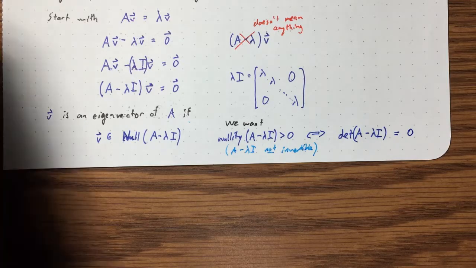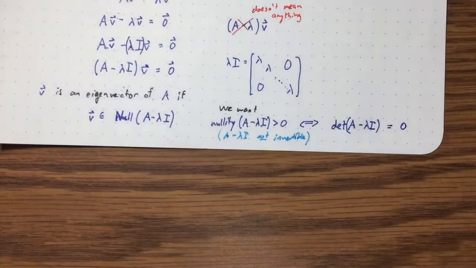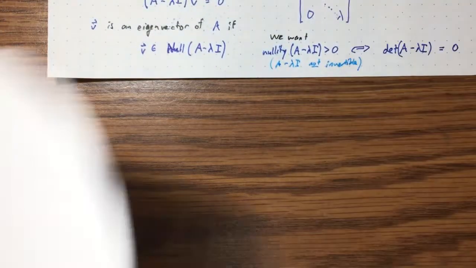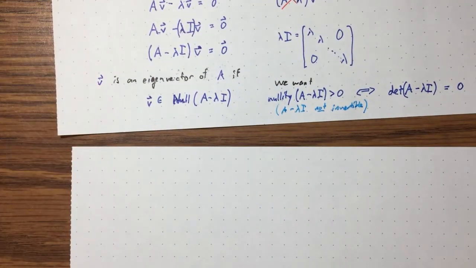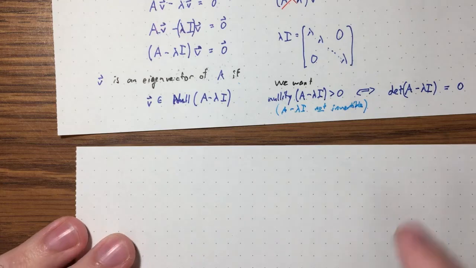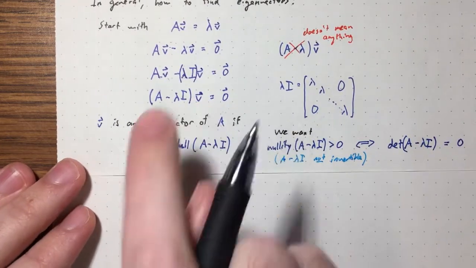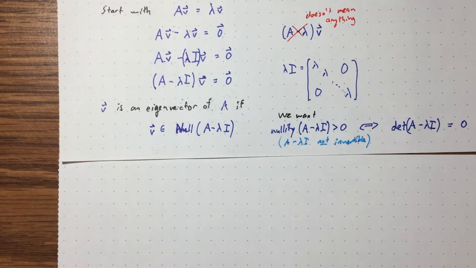Why did I jump to the determinant, when I could have chosen one of these other things? Well, because the determinant is easy to calculate. If we have this matrix, we can just write down what the determinant is. And in fact, it's going to be some polynomial. So let me write that next. Before I get too carried away, I'm going to jump into an example too. But yeah, this is the key. In order to have any chance of finding an eigenvector, we need the determinant of this matrix to be 0.